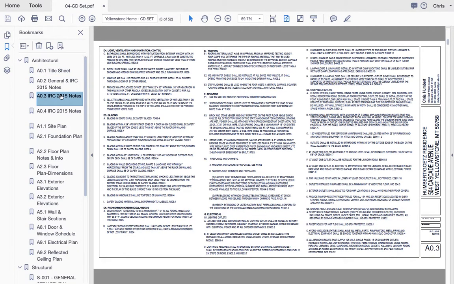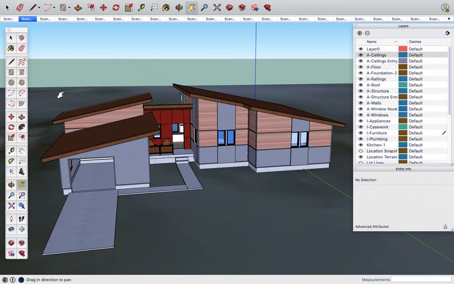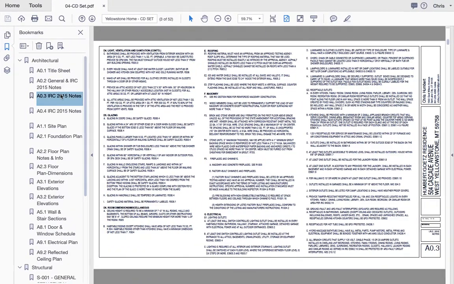So I'm going to get us at least started on that so you can see the different tools we use and understand the process. Okay, but this is sort of just the introduction to the vision. I'm going to have a video next here that shows you how to export out of SketchUp. Okay, save those files, and then I'll have another video that shows you how to bring those exported files into the AutoCAD program. Okay, but I'm going to keep this one short, so we'll have several videos.